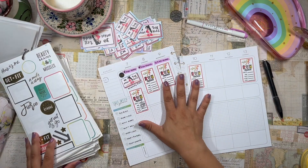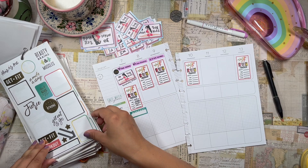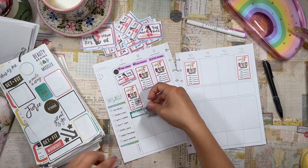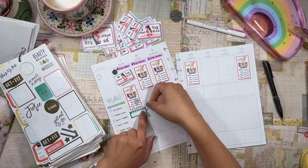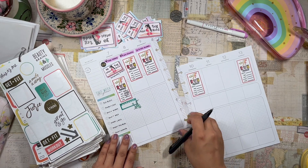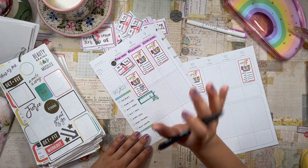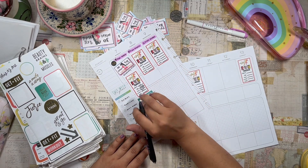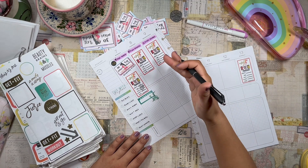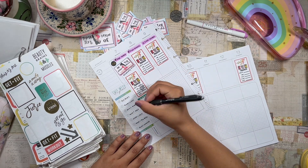I biked 30 minutes on Monday, so I'll put down a biking tracker sticker with the stationary bike icon. I actually used my real bike — it's part of my commute. I bike a mile off campus; I have my bike on a rack on my car and then bike into my building. But on Monday I biked to the gym first, dropped off my gym bag, biked to my building, then in the evening biked back to the gym for my workout, and then from the gym biked back to my car. So overall it was about a 30-minute bike ride.